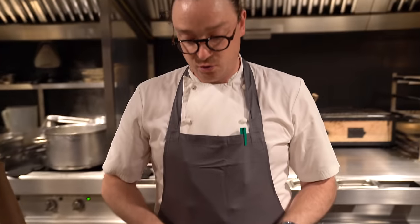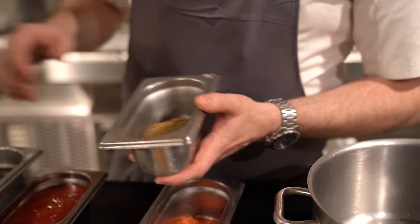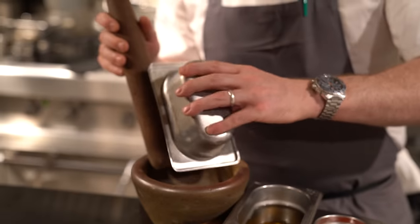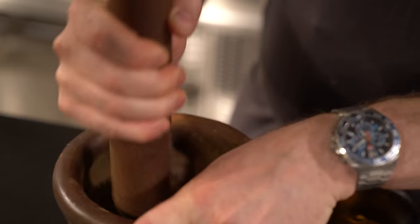Our main ingredient for the sauce, or the hero, is cumin. We've got some roasted cumin seeds which we've just ground down and we've got some roasted black peppercorns. We're going to just put them into the vessel and just give it another quick bash to break them down a little bit more. It's super important to toast your seeds, or spices, before you grind them, because it releases a lot of the oil, softens them up a little bit and makes them more easy to break down.